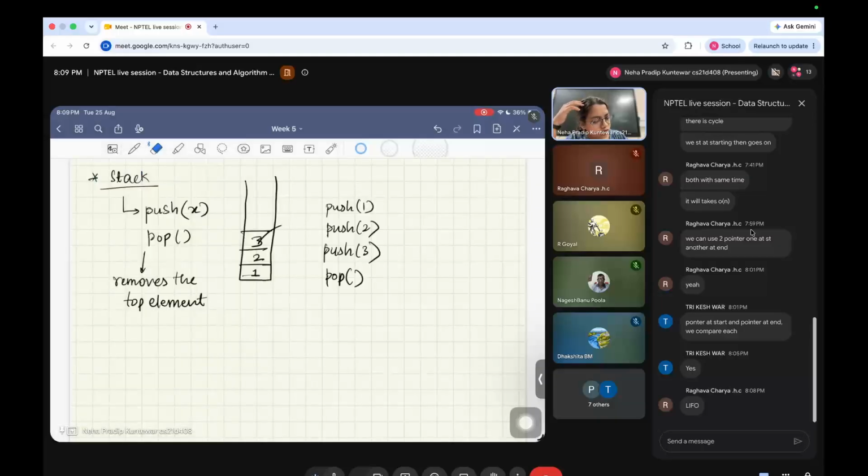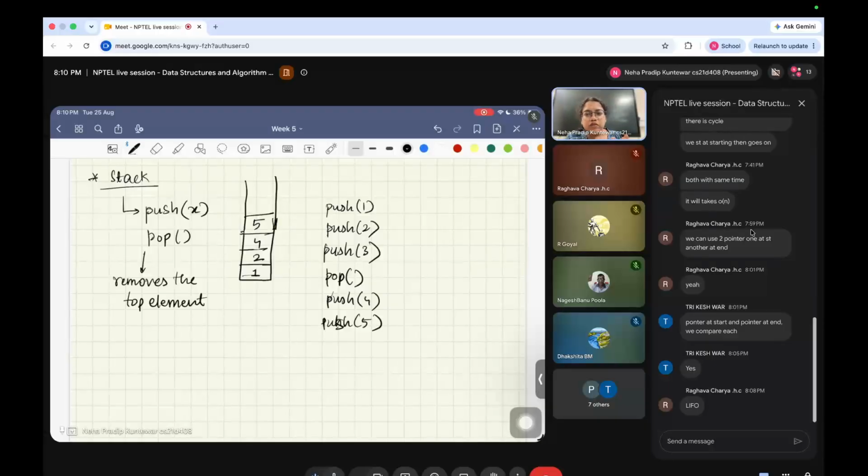So 3 is no longer there, and now 2 comes at the top of the stack. So if I were to access the stack now, then 2 is the only element I can see. If I push a few more elements, if I do push 4, push 5, then this is what it would do. Okay, so these are the two basic operations that we wanted to support.